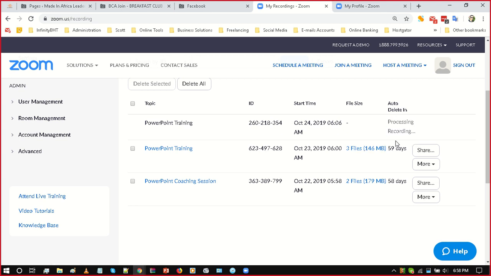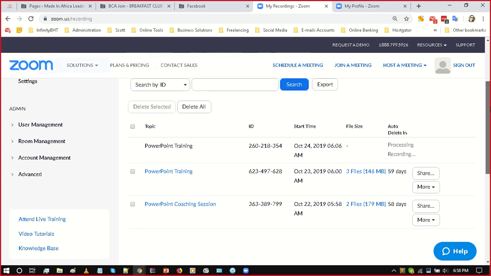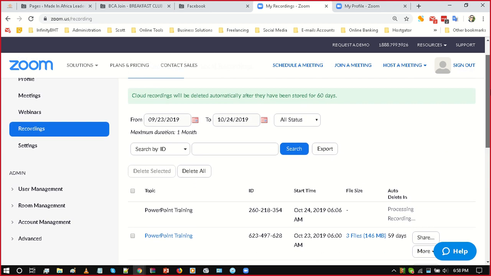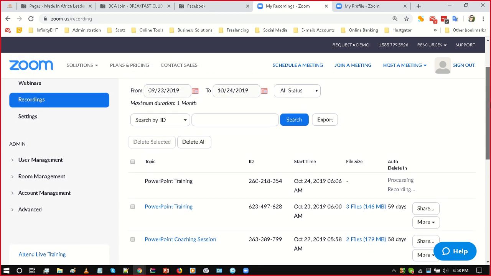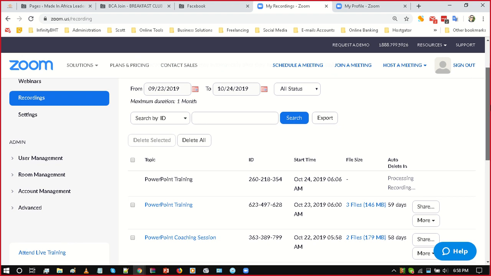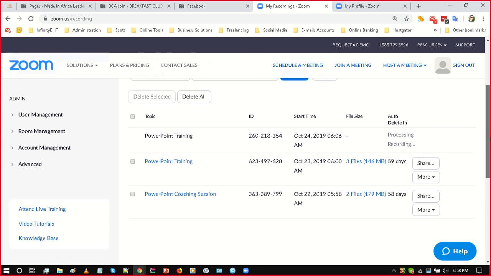If not, it will tell you that this one is going to be deleted in 59 days, and in many cases it means after 2 months it's going to be deleted from the cloud. And I'm not so sure, but I think you have 1 gigabyte of cloud storage, if I do remember correctly.